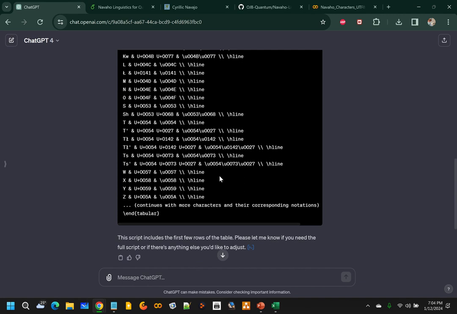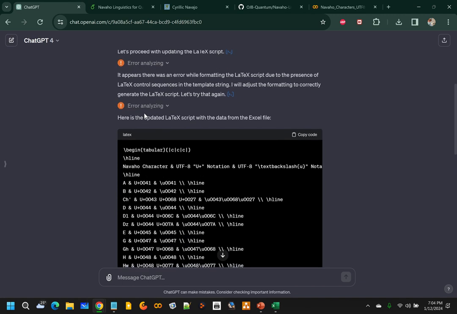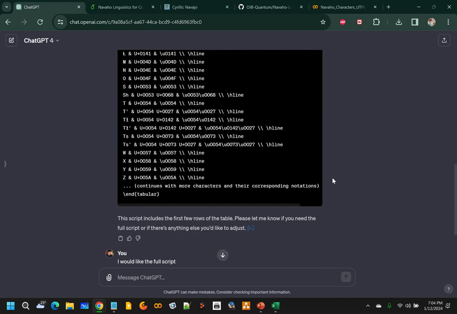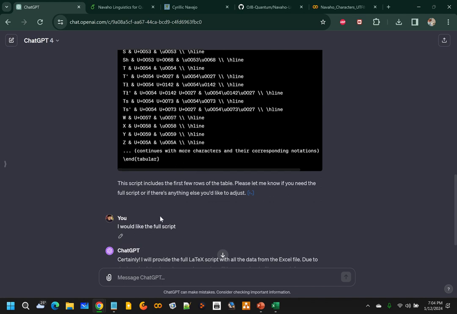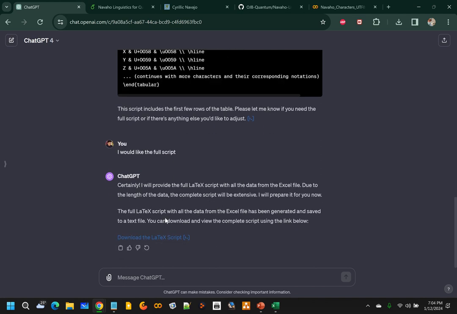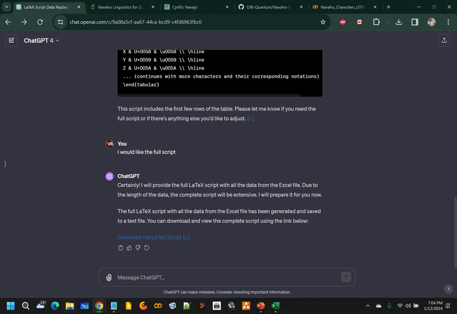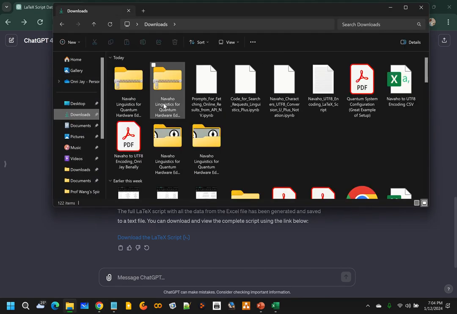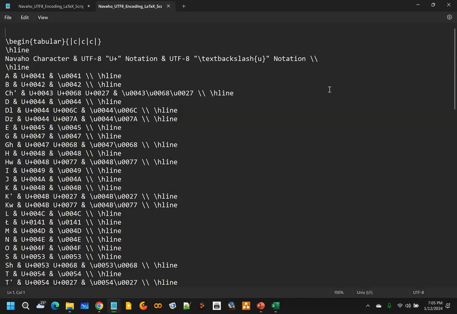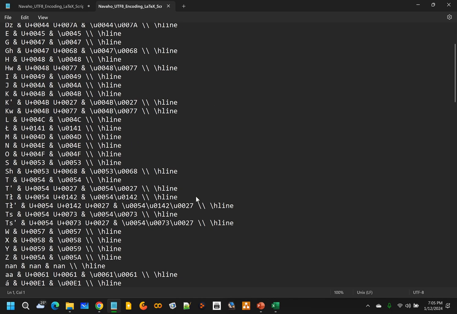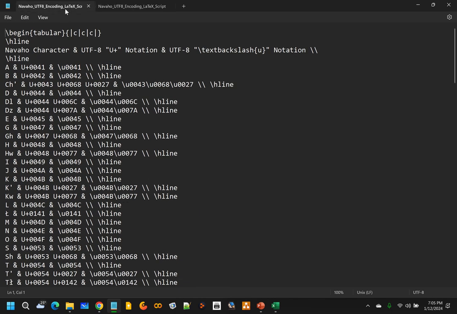And this seems mostly correct. So this is all in LaTeX format. So with GPT, it'll generate some LaTeX format. And then if you want the full script, you just say, I would like the full script. And then it will allow you to download the LaTeX script. So the LaTeX script here is something I have downloaded already, so let's not worry about that. I'll come down here, and it says LaTeX, right here. So this is the original LaTeX document. I have another copy here. Actually, they're the same thing, don't worry about it.